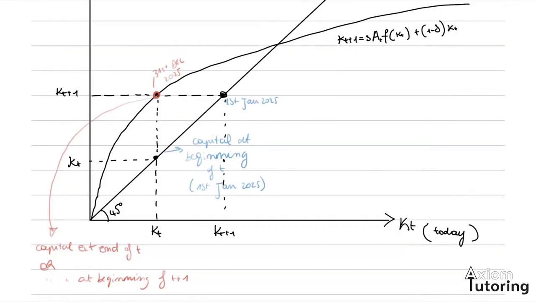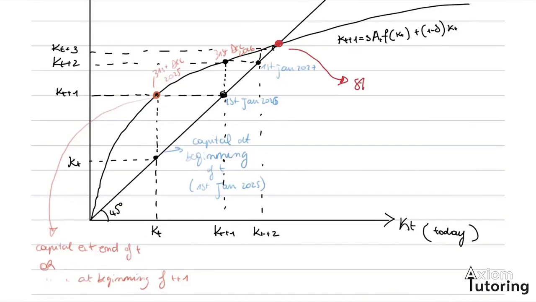Now, where will we be on the 1st of January 2027? Well, in order to find that out, we need to see what would happen at the end of 2026, and we would be here. So this would be our 31st of December 2026. And this would be our kt plus 2, which would be projected on the 1st of January 2027. And we continue with this mapping. So here we are at kt plus 2. And if we want to find kt plus 3, we do the same reasoning. So again, this would be our 31st of December 2027, and this would be our 1st of January 2028, and so on and so forth, until we reach this point.